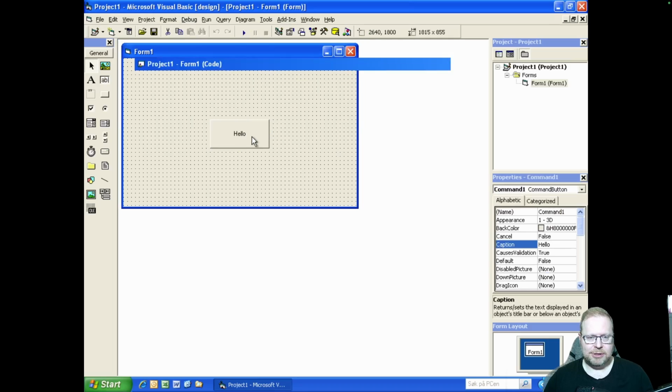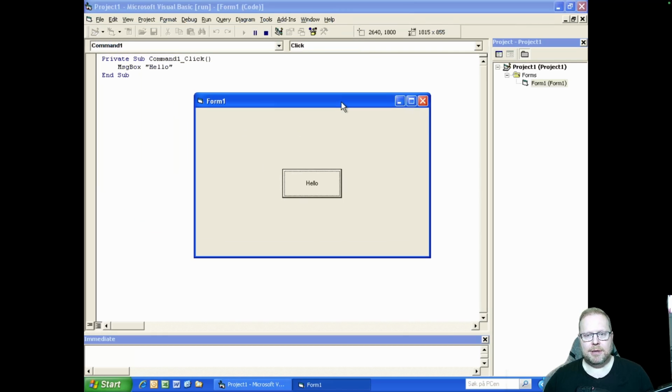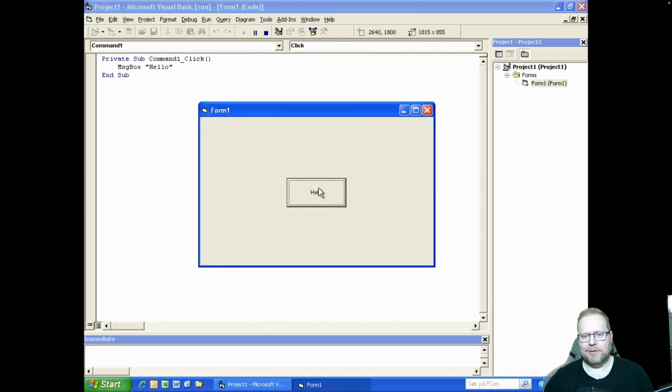So I double click here and write a simple command, MsgBox "Hello". Now I'm going to run this application. Just press this play button and here we go. Here's my application. I have a button, I click this button and something happens. I get this little message.